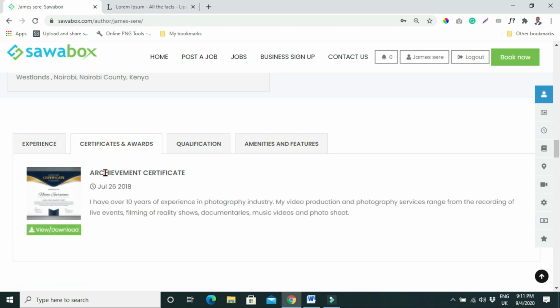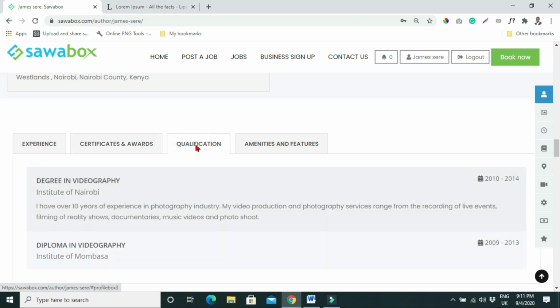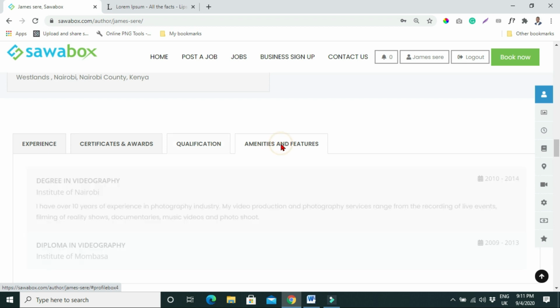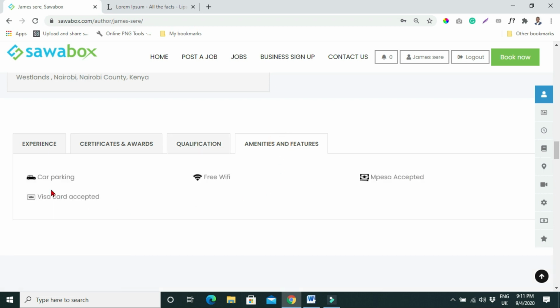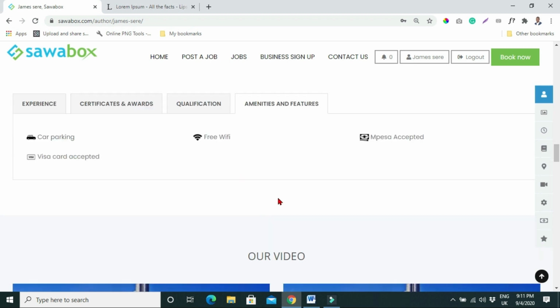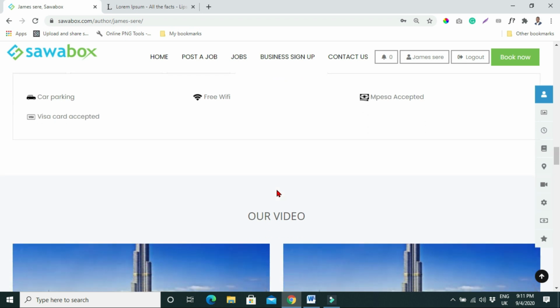So from here you can see the certificate we uploaded earlier. So a client can be able to view or even download. Then we have qualifications. These are what we had earlier. And then we have amenities and features. Things like car parking, free Wi-Fi, M-Pesa accepted, Visa card accepted.